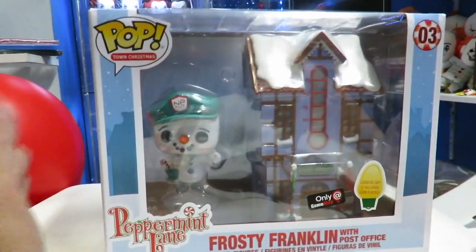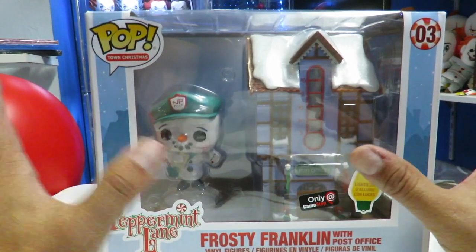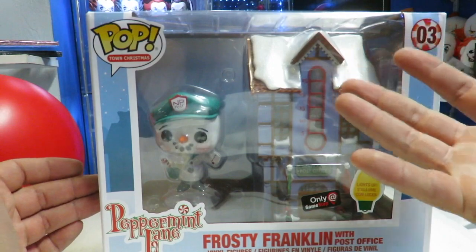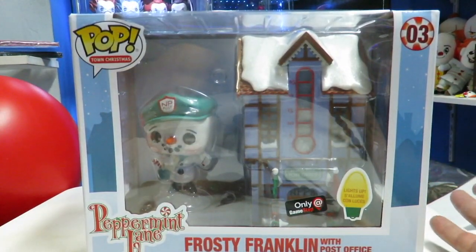I know we're still doing the horror stuff and Halloween's still here, and I love Halloween, but I also do love Christmas. And the main reason why I got this was because my mom has a collection of those little Christmas towns, and I figured why not do a review on this and see how cool it is, and then also give this to her to add to her collection.